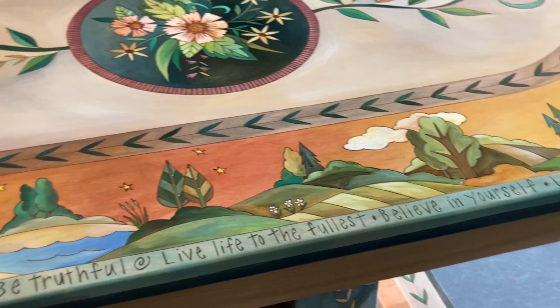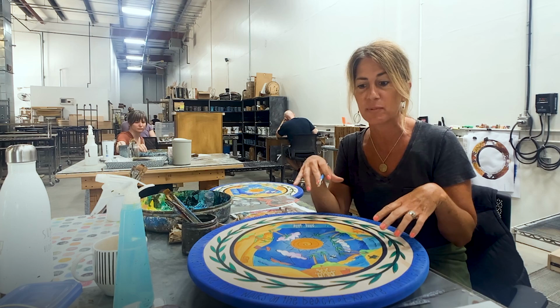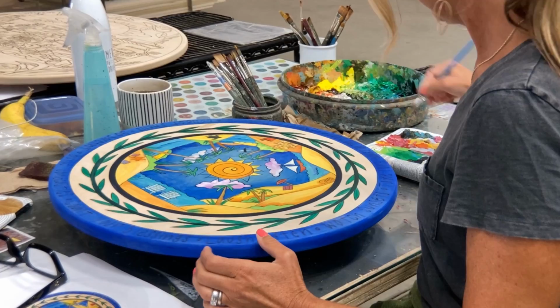Some things have definitely evolved over the ages. It used to be a lot of a looser style of folk art, where we didn't follow the burn line and just did a lot of rubbing, and it was a little bit rougher. It's definitely gotten tighter over the years, and it's more of a cleaner look on most things. It just comes very naturally to us now, but not anybody could walk in and do it on the first day. We've just kind of developed it all over the years together, I think.